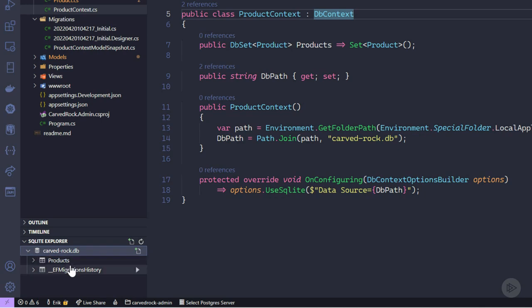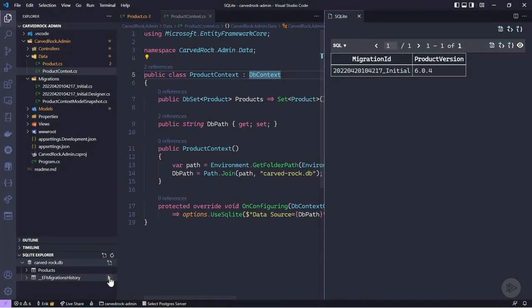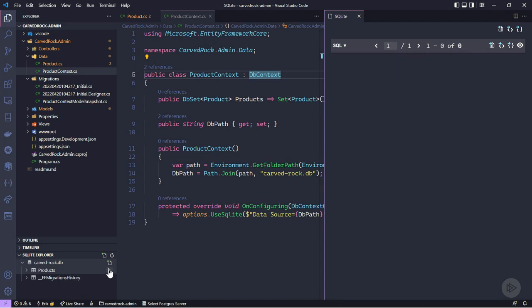Let's look at the migrations history table. Just hit the little play icon here to query for all rows. It lists our migration in the table and the EF Core version we used. This is a record that shows that our initial migration has been applied to this database, so it won't try to apply this one again if we just ran that same update database command right now. And if we look at the products table, it not surprisingly doesn't have any rows.